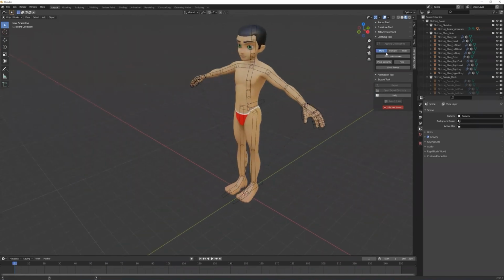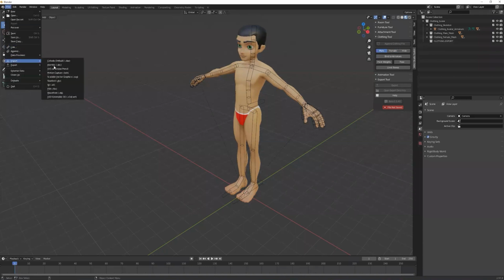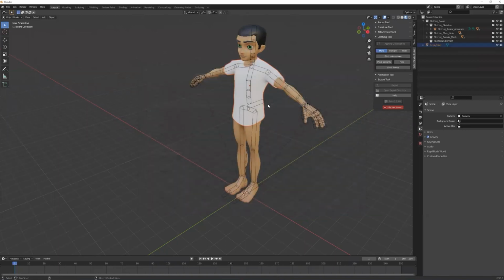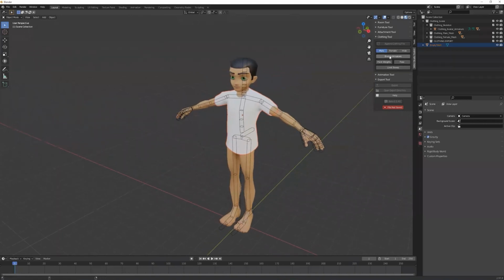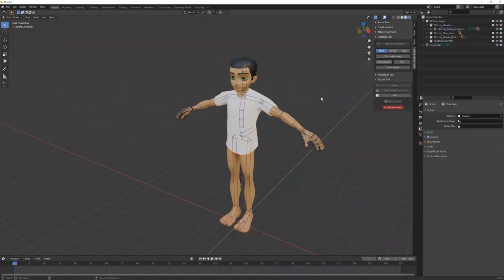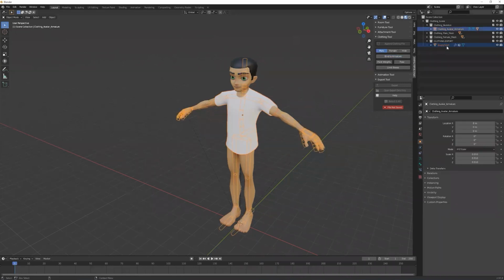Okay, good. So clothing tool, we have the male and female mesh and hide once again. These are also just for your reference and aren't exported. So I will import a t-shirt real quick. And once we have that, you can click this bind to armature button and you'll see it move under the collection on its own.